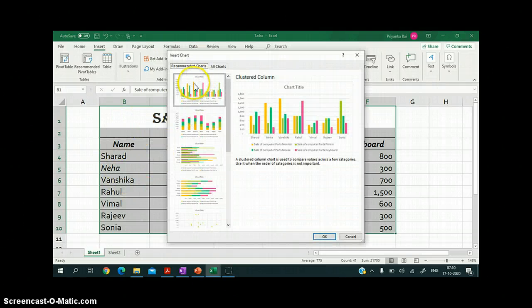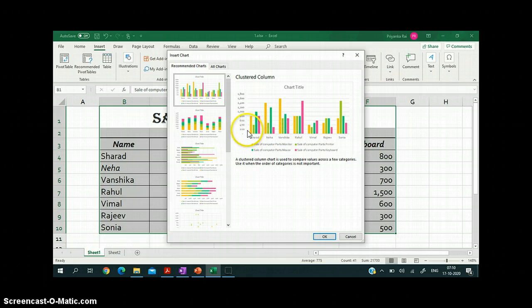I have a data. So I have selected the data and this is the first type of chart which we are going to study. This is the column chart. In case of column chart, the chart displays the data which changes over a period of time. Like if I'm comparing the marks of a student in PT1, half yearly, then the next exam. So it will be a data which changes over a period of time and it compares the various items. I can compare the marks of the student in different subjects also, and over a period of time also, like how much he secured in the first exam, then second exam, and then the next exam.